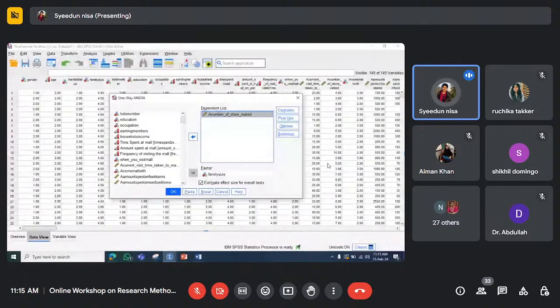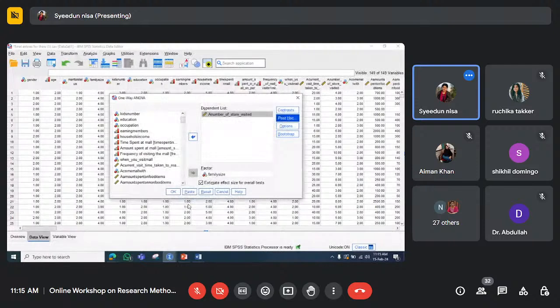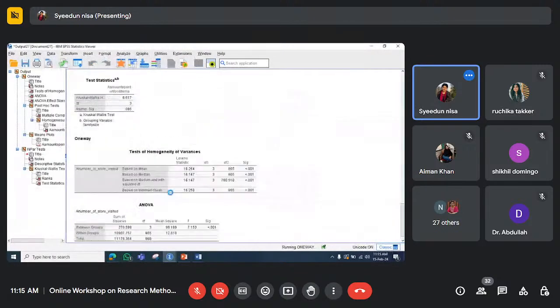So first thing, I'll again apply ANOVA. Post hoc, Duncan is also considered to be one of the tests which is good for checking variance. I've applied post hoc.